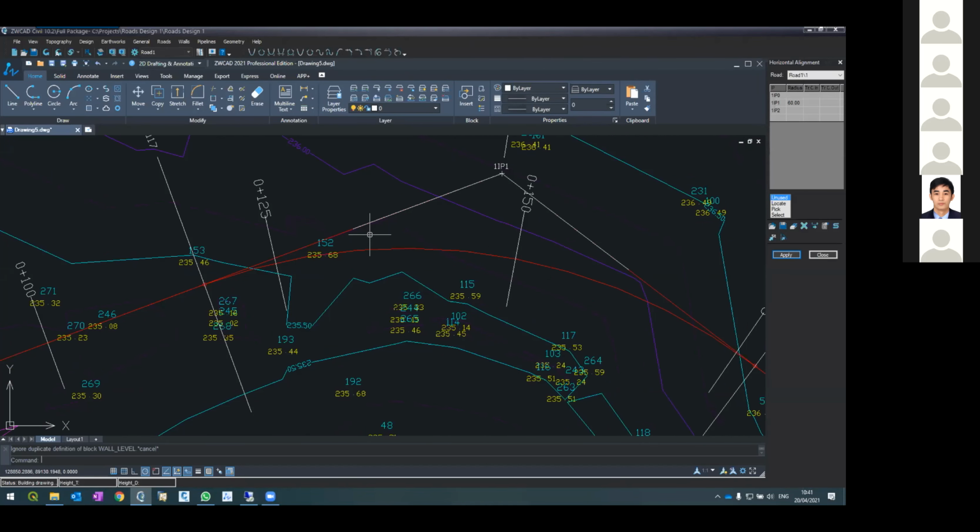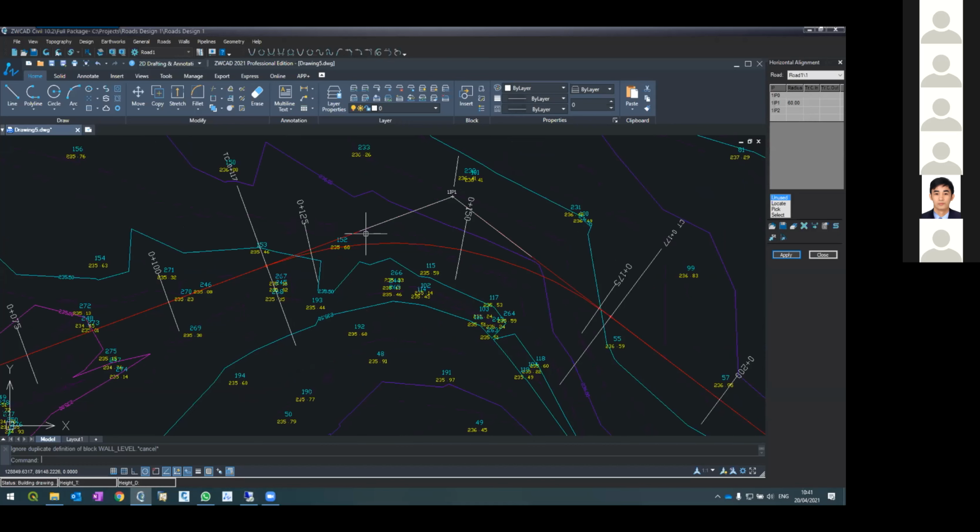So it all depends on the speed limit, and then the rest are the things that affect it. For example, let's say there's a school here. So we are limited in what we can do in terms of the curve. There are obstacles that affect our curves as well. I hope this answers your question. Any more questions, guys?